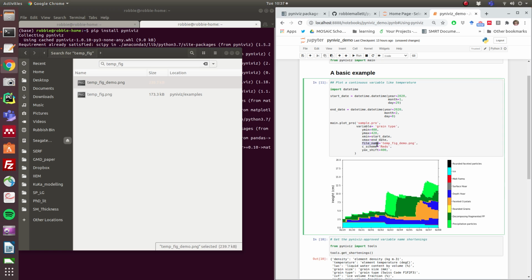You might notice that the color scheme reds is just ignored because the different grain types are shown on their own special color scheme. But that's basically it for plotting grain type. But if you have any other suggestions, then just let me know, or you can put in a pull request on the GitHub, particularly if you want to change the color scheme. I tried to mock up the official pyniviz color scheme, but there are some differences that I thought would basically just look a bit better.